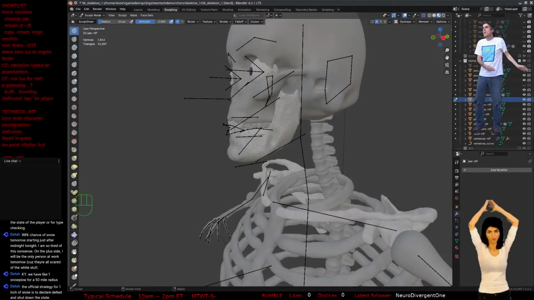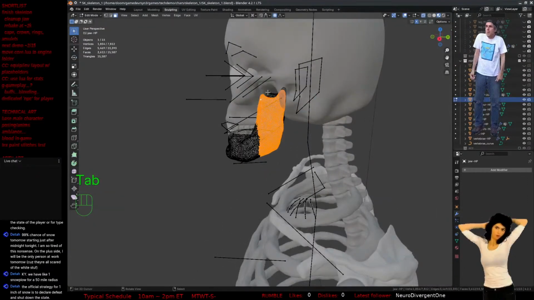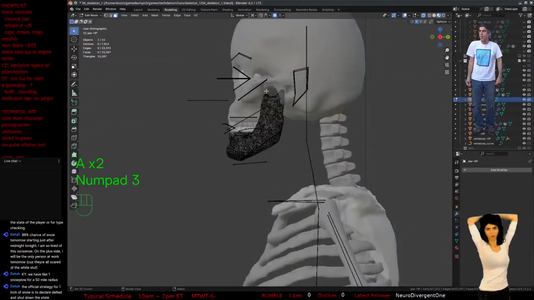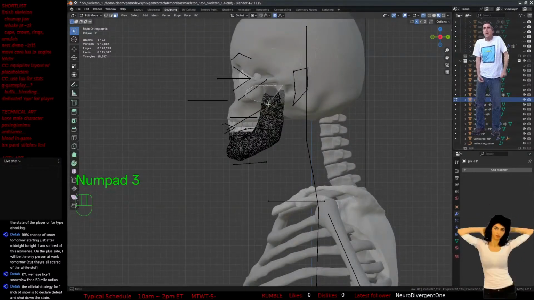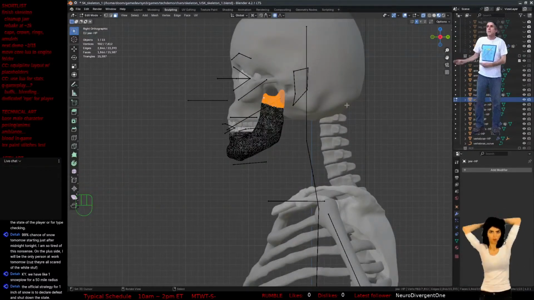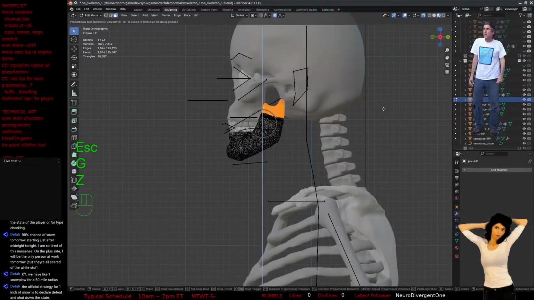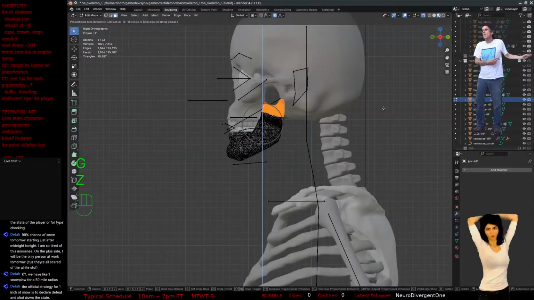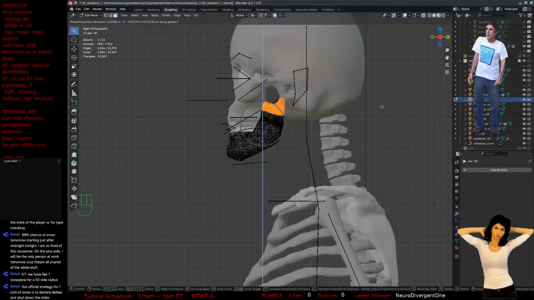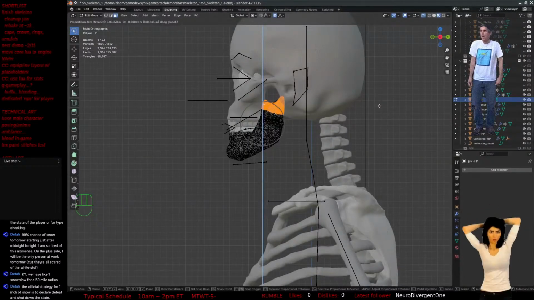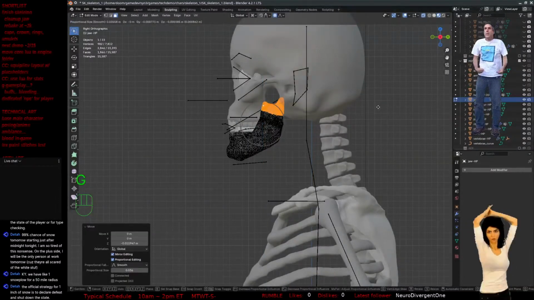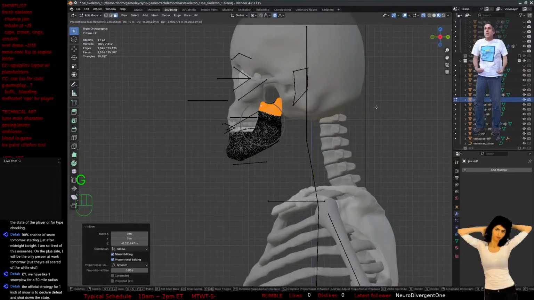So let's go into edit mode. And we're just gonna look from the side. Grab a chunk of it and just push it down. Sort of like that, and maybe forward a little.